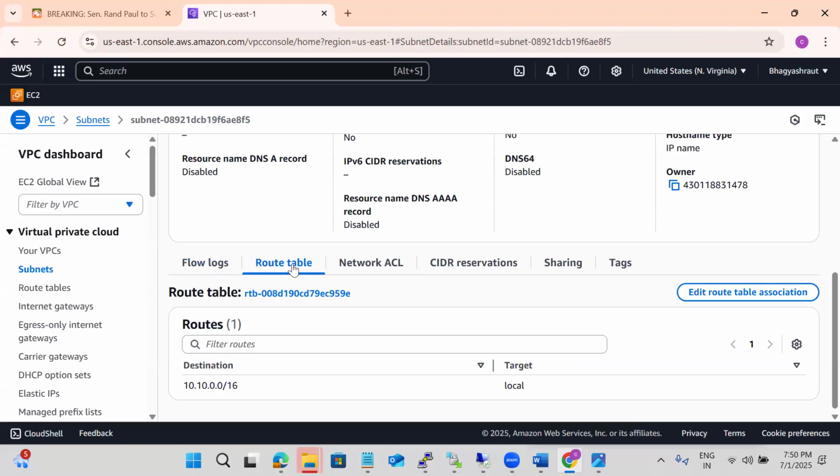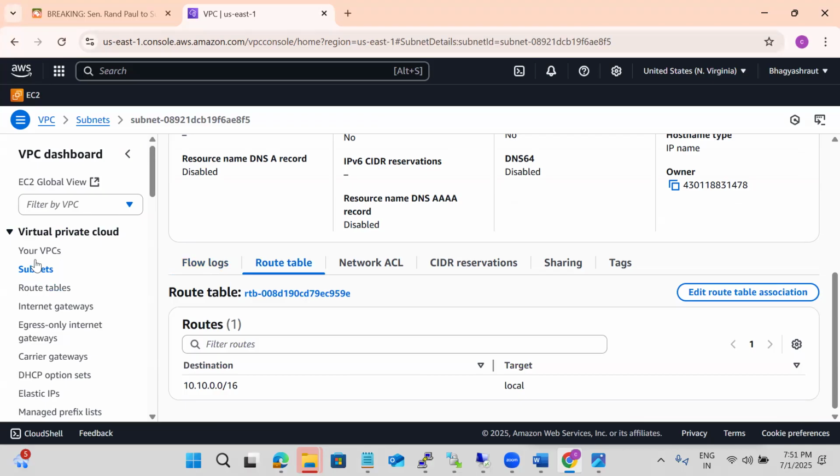We need to check that route table. Can you tell me whether this subnet is public or private? It's private.